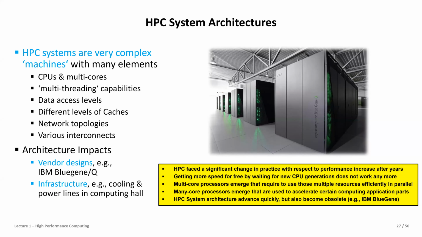We have certain changes, for instance, the IBM Blue Gene supercomputing machines that you see here in the back. It's a very good example. We had a Blue Gene L, a Blue Gene P, a Blue Gene Q in Jülich Supercomputing Center during my time there, but suddenly IBM decided to drop this line. So suddenly all the architecture concepts where your teams have been performing support and know the architecture very well, had to stop in this direction and get acquainted with completely new vendors, like Atos Systems or more recently also again Cray.